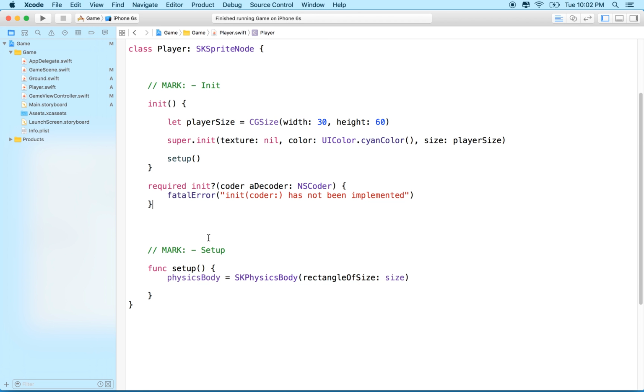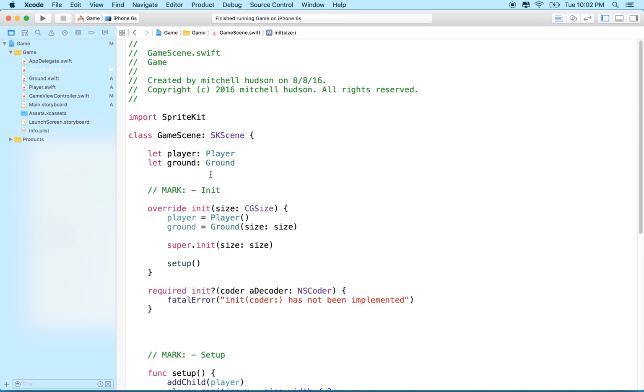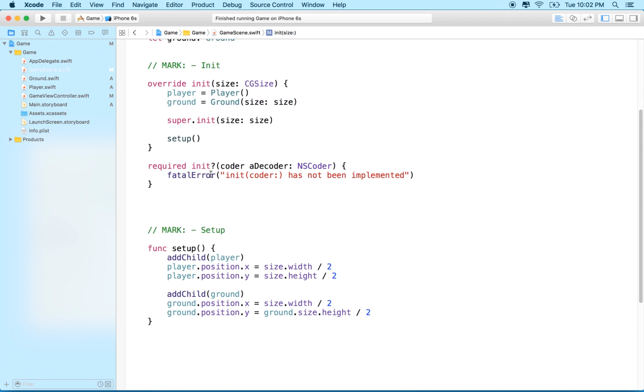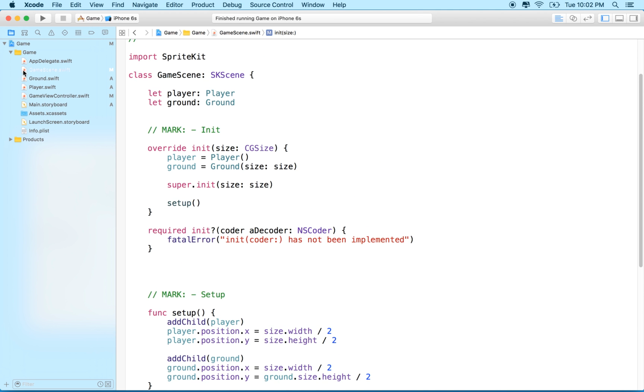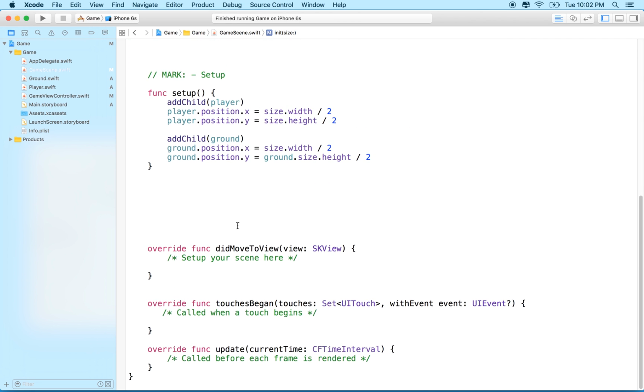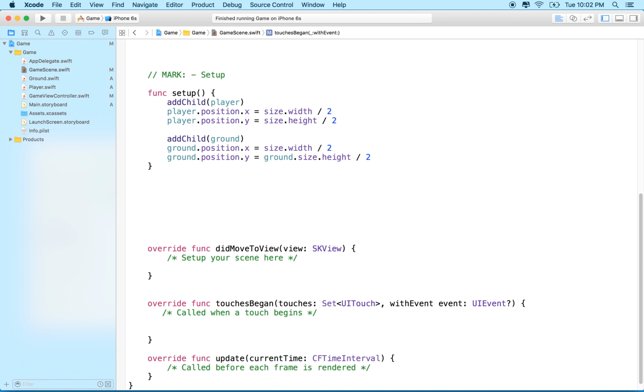There are a couple of ways we can do that. There are two methods. One of them is applyForce, and the other one is applyImpulse. These both do two different things, but they're similar. So let's try them out. I'm going to switch to the game scene, and I want to use the touchesBegan method to detect a touch on the screen. When we touch the screen, I want to apply either force or impulse to our physics body. For the first example, I'm going to use applyImpulse, and you'll see why when I explain what it does. It's the easier one of the two.